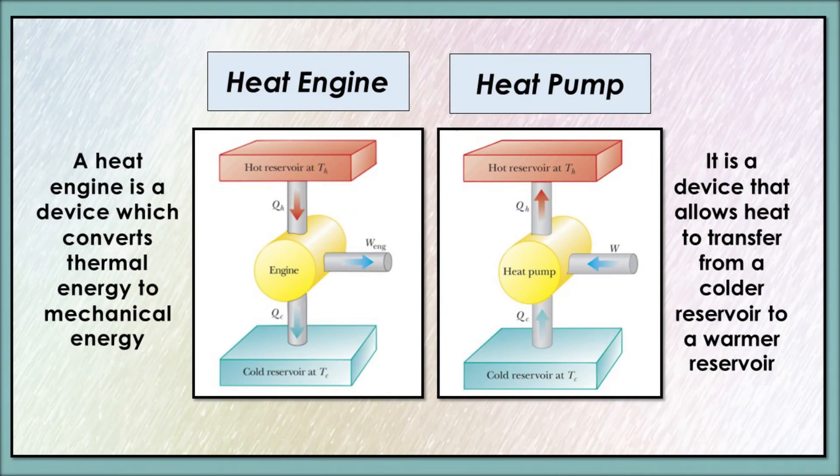To differentiate heat engine and heat pump, let's have this. In a heat engine, heat is taken in by the engine from the high temperature reservoir, then the energy absorbed will be used to do work. Since not all the energy absorbed will be used to perform work, some are expelled to a source at a lower temperature. While in heat pumps, this device utilizes heat transfer from cold to hot, meaning to say they are running backwards or doing the reverse of the process. And to be able to reverse the process, work is needed. Here, the mechanical work is provided by the heat pump's motor.